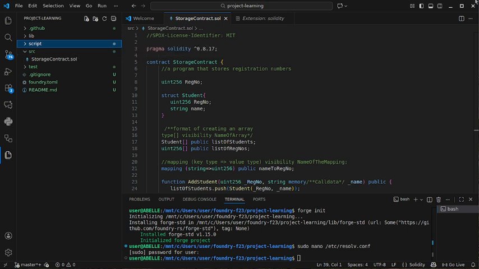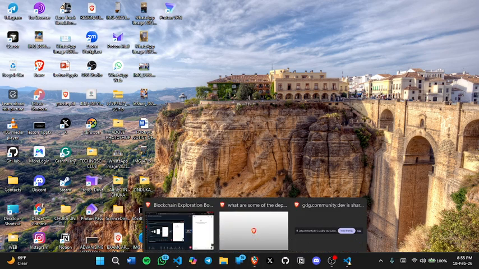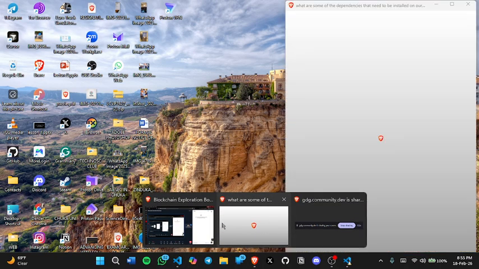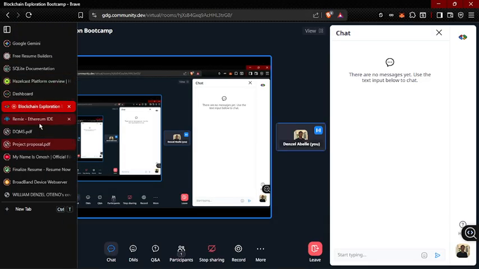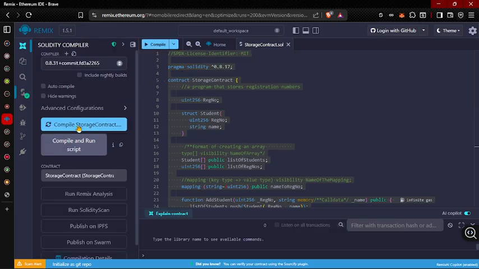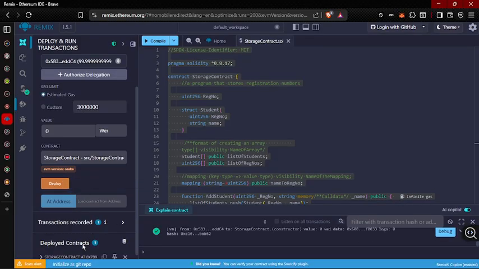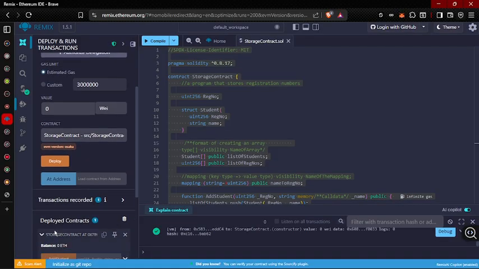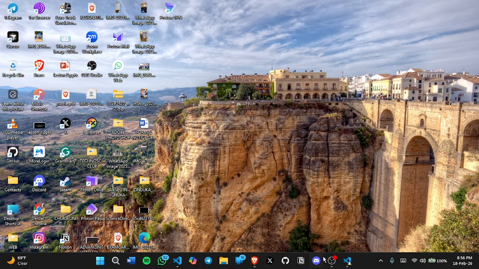Remember, in Remix, it was not that difficult because we could just deploy from our Remix environment. We just compile our file, then we come here and deploy. Then we can see the deploy construct here, and whatever the functionality of the contract is. So in the VS Code, it will be a little bit different.